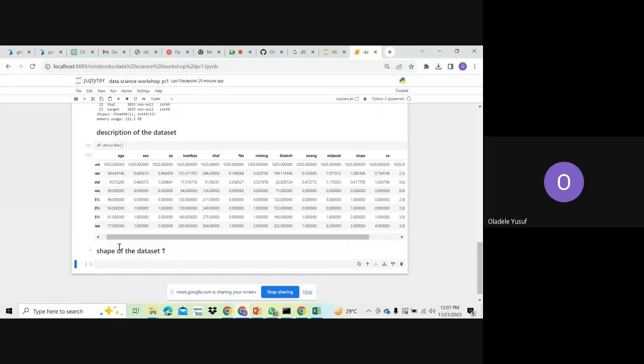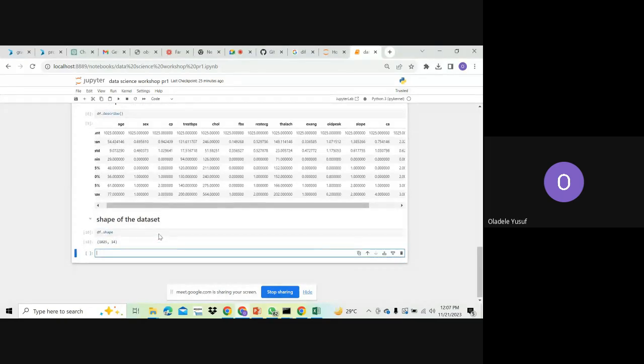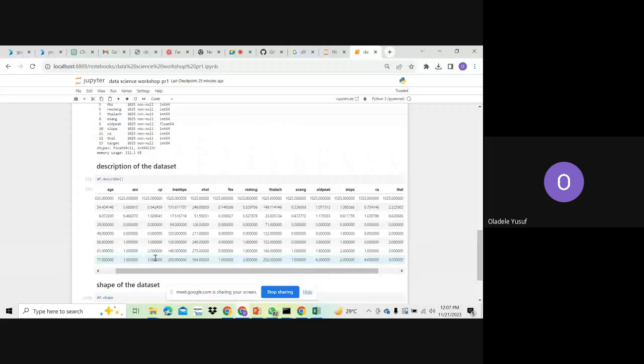I can run it. Then I can now say df.shape. Can you see the rows and the columns? Rows is 1025, and we have 14 columns. So now we are done with, I think that's all, that's the four.